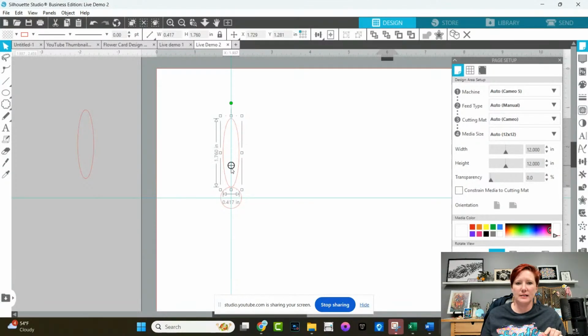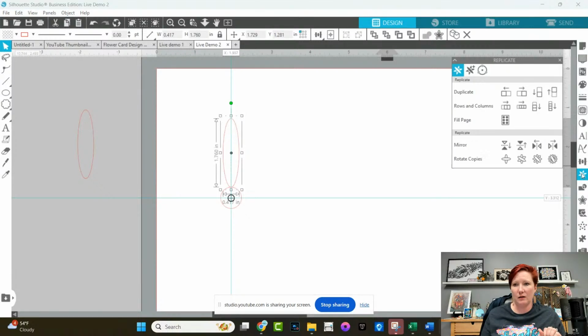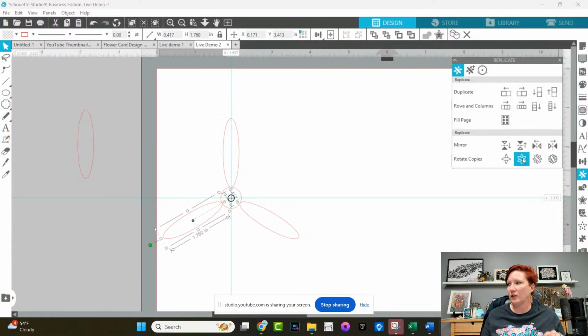So if I bring this down here to the center of my circle, and then I come over here to my replicate panel, I hope I did this right. I'm going to replicate, and let's just choose this one here. It's going to replicate on the center of rotation. So you can see it added three.